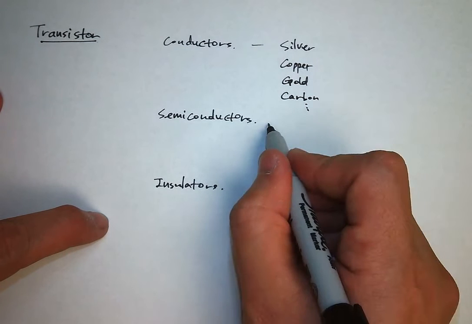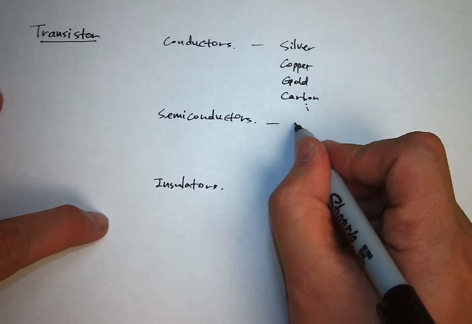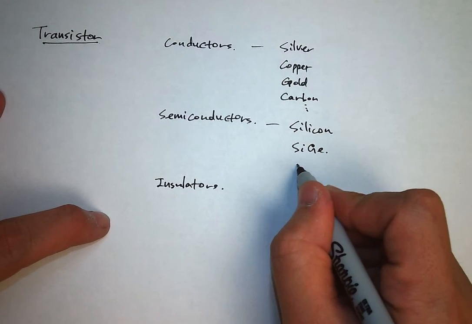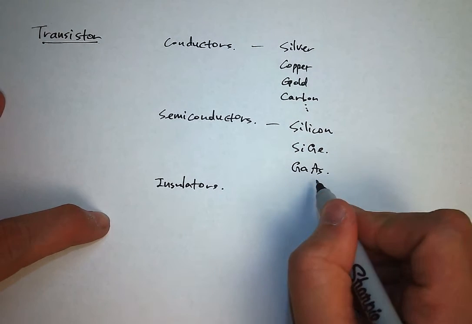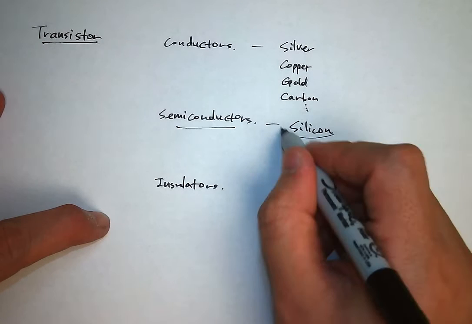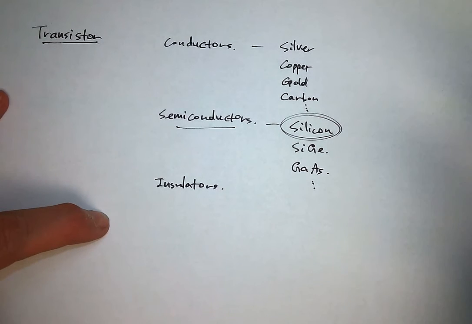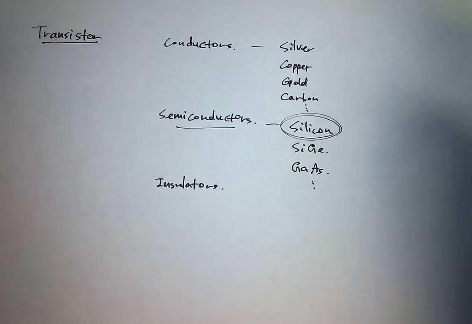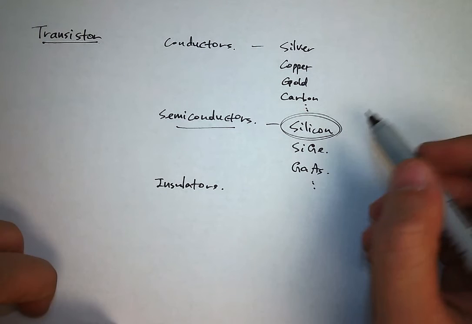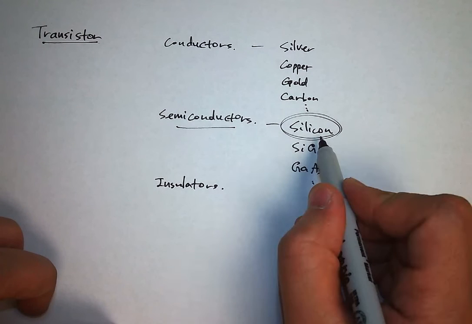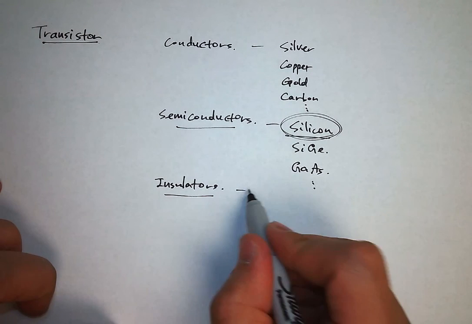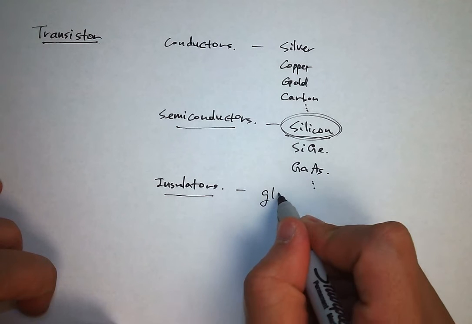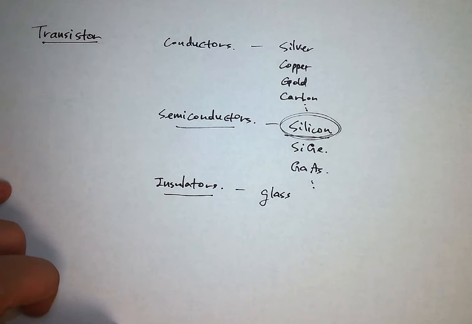And for semiconductors we have silicon. We have silicon germanium. We have gallium arsenide. We have all sorts of materials for semiconductors, and we hear the term silicon often. So you have the Silicon Valley, anything that's artificial or robotic is silicon. So it's based off of this silicon material. And then we have insulators. Glass is an insulator. You have all sorts of insulative material.